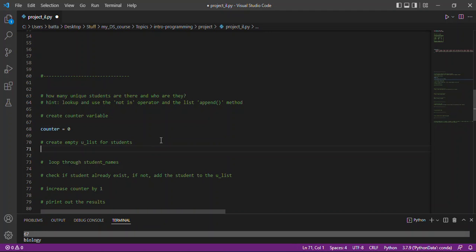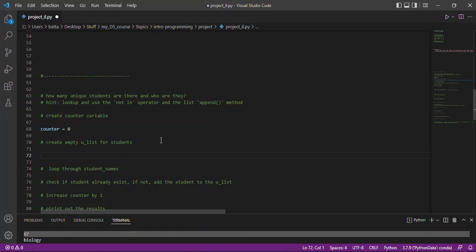Next, create an empty uList for students. So we say uList, unique, let's say names list is initially empty, using an empty pair of square brackets in this case.